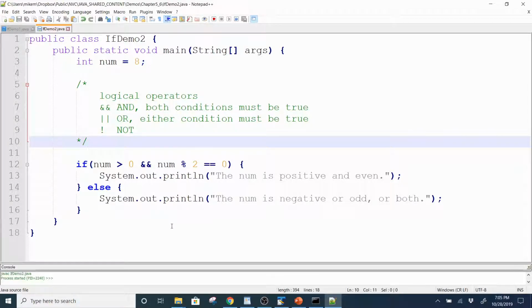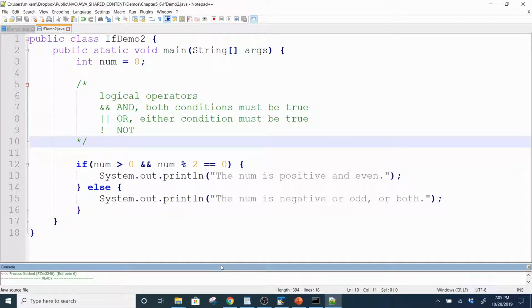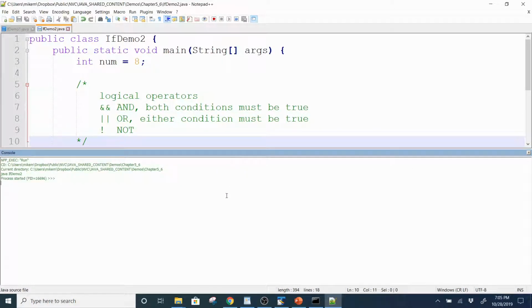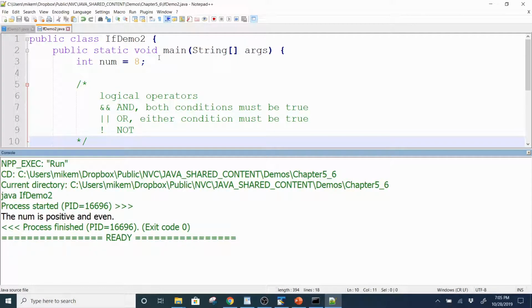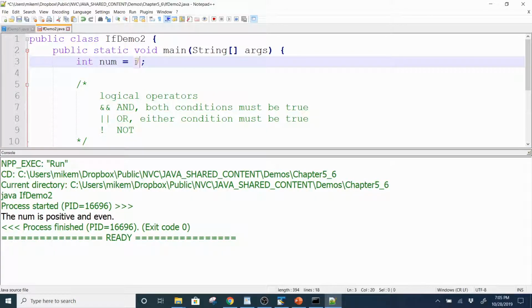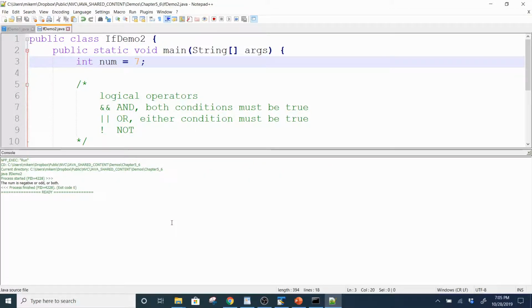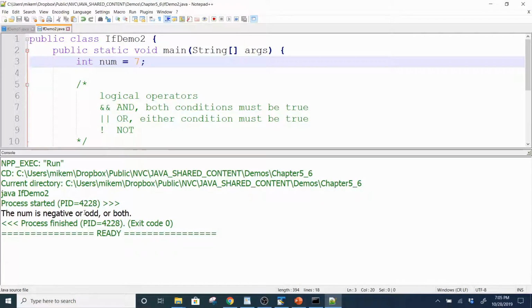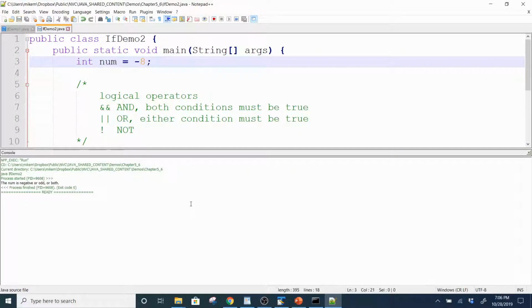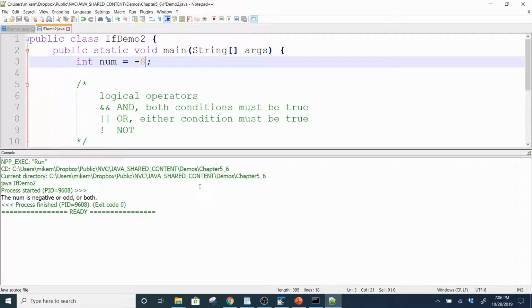All right, so I'm going to go ahead and compile this and run it. It's telling me that 8 is positive and it's even. Okay, that makes sense. What if I made this a 7? It's going to be positive and odd. So now when I compile and run, the num is negative or odd or both. If I enter a -8, compile, run, the num is negative, odd, or both.